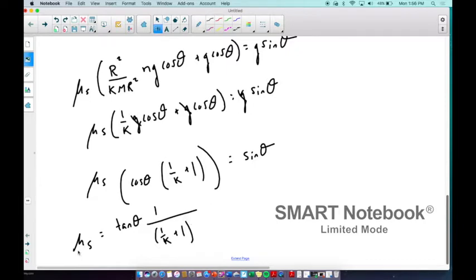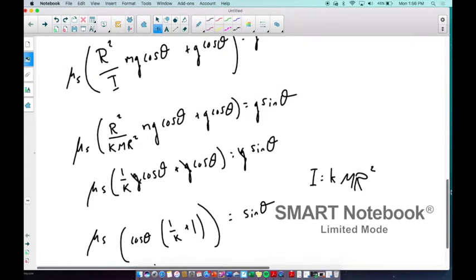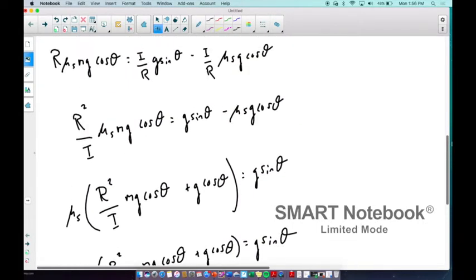So if the coefficient of static friction is what I'm interested in solving for, I rearrange and I solve for it. I could have also rearranged to solve for the angle theta. What is the maximum angle that this thing can have to roll without slipping? I could have solved for that. I could figure out things for what the different coefficient k has to be, where again, I is always equal to some k times mr squared, where that k is like 2/5, 1/2, etc., etc. So there's lots of questions I could ask. It's just an algebra game. I'll let you play the algebra game kind of on your own. If you have questions, let me know.